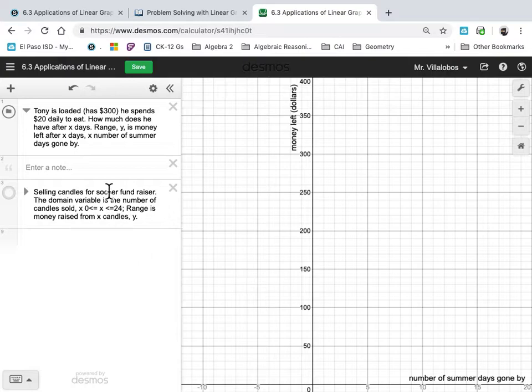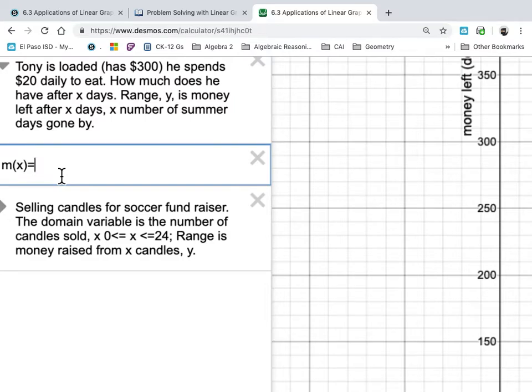So, question: is it discrete or continuous, this thing? Wouldn't it be money left, money that he has, money of X, would be 300 minus $20 a day, right? Now, so we're going to check it at the end of each day. So maybe we should floor that.